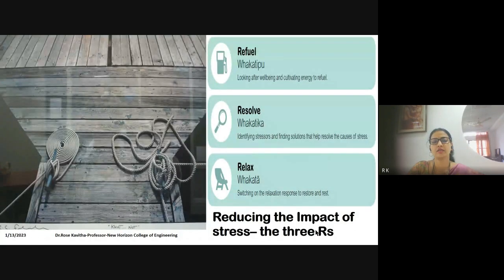Can you see here 2 ropes which are being shown, and how they are tied? The rope which is tied in a very disciplined way, one after the other like a ripple formation, will come out very easily when you pull it. But the rope which is in a cluster format, disorganized, will get stuck somewhere when you pull it out, and then you need to struggle, come back, undo the entire thing and then get it done.